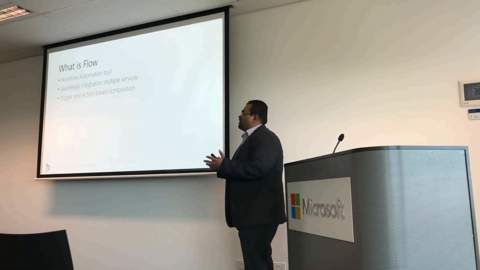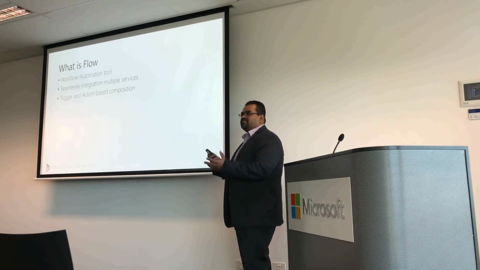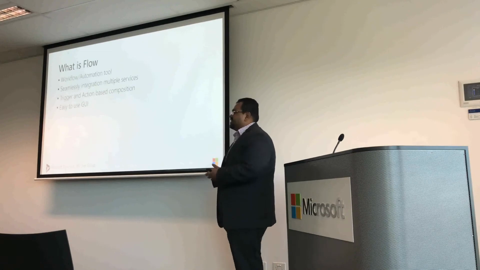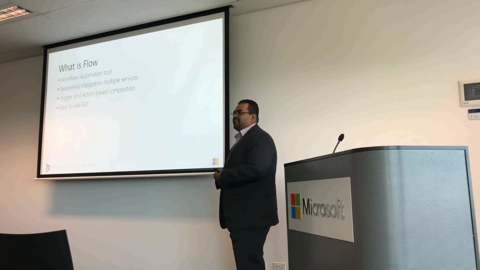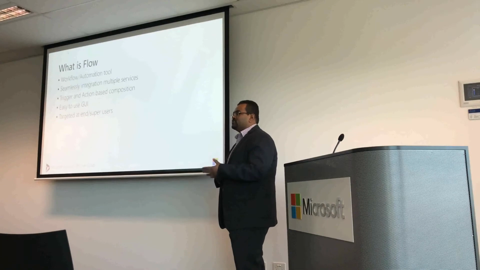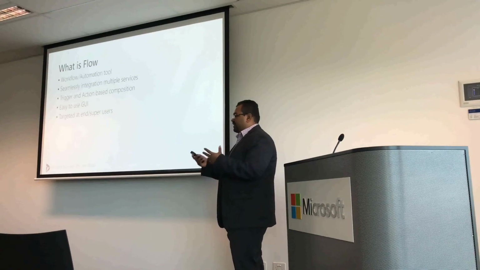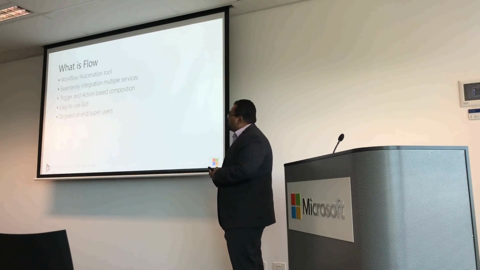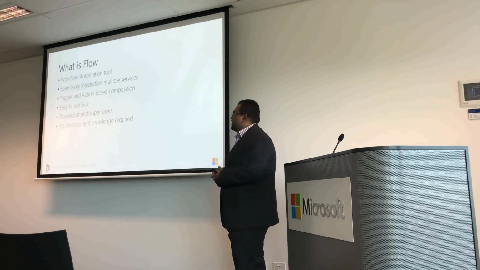So Flow is a trigger and action-based composition. There's a trigger, there's an event, and then you take some action after the event has been triggered. And it's an easy-to-use GUI, drag and drop, click and all of that stuff. No coding required. It's mainly targeted at super users or end users who are a bit savvy with the technology rather than just using a CRM form. They can go about making some workflows. And no dev knowledge required. That's the main selling point of Flow.